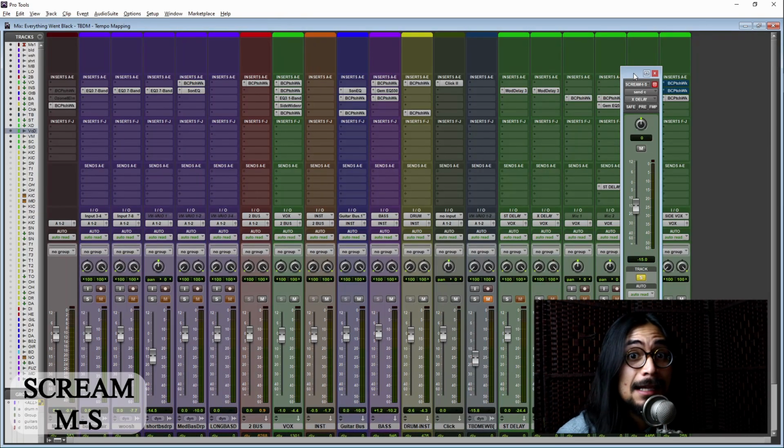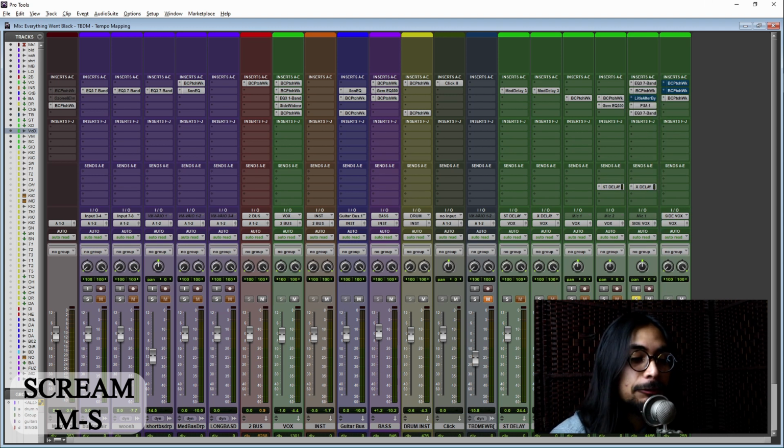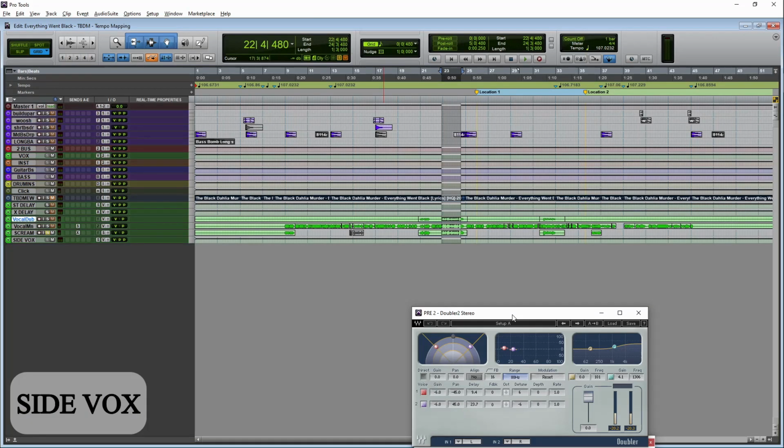The last thing I need to say about this track is that there is a send to the parallel X delay bus at this stage. However, this Scream mono to stereo track is not mono to stereo yet. The stereoizing happens down the line, and it happens here at this plugin, the doubler by Waves.